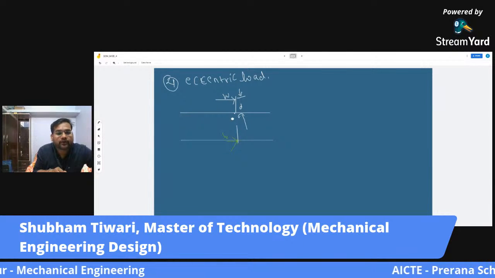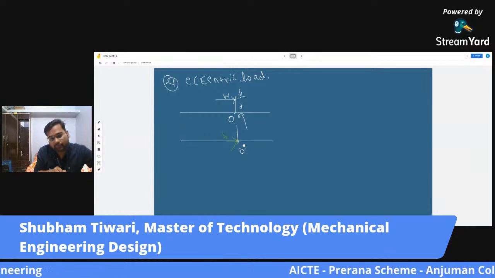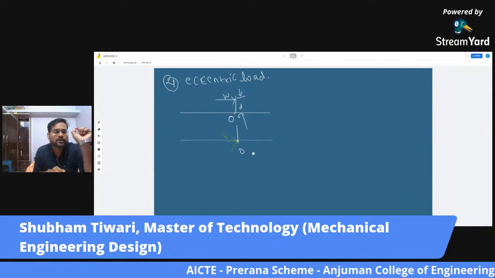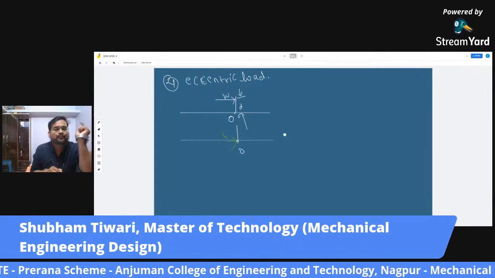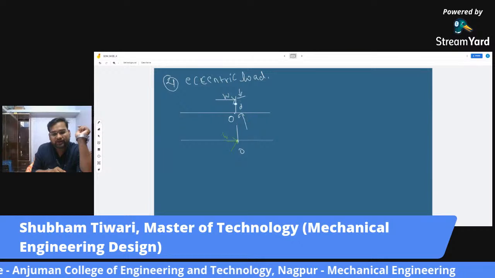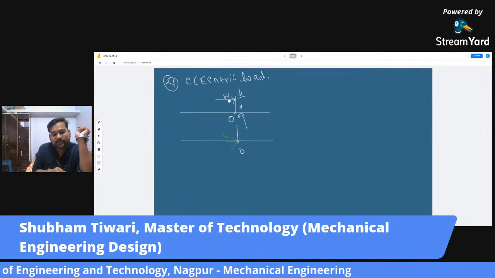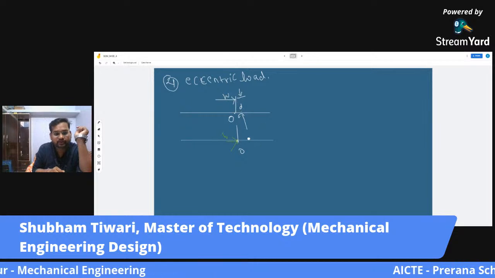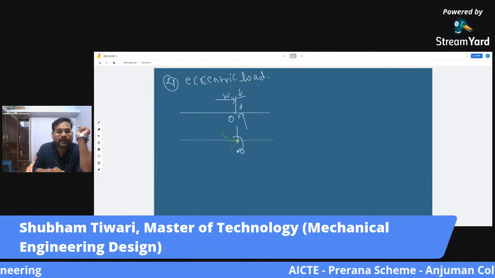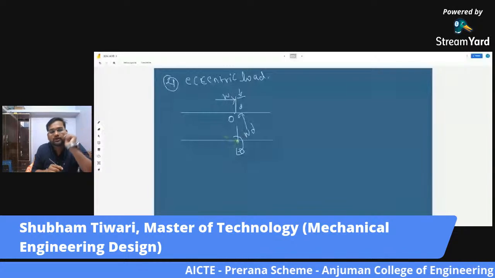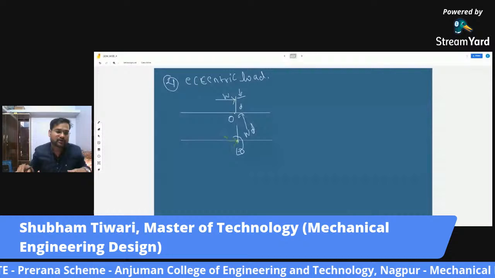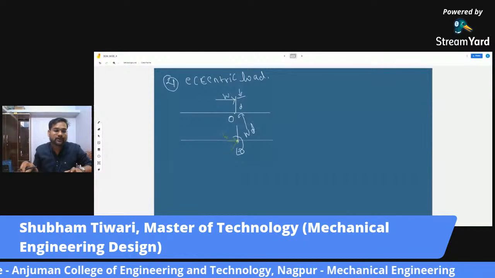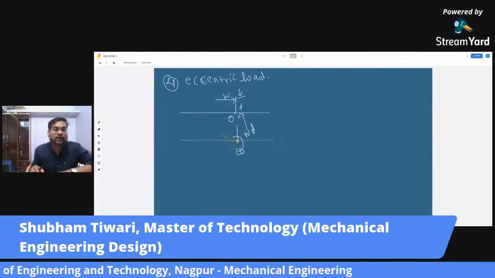this is, let's say, our point O. So at this point it can be brought, but there is a catch that you need to remember, that there is a simple moment also here. The magnitude of the moment is W, the magnitude of the load, multiplied by this perpendicular distance. So I have to include that moment as well, W into D. So these were the types of load that are essential when we are talking about the nature of the loads.